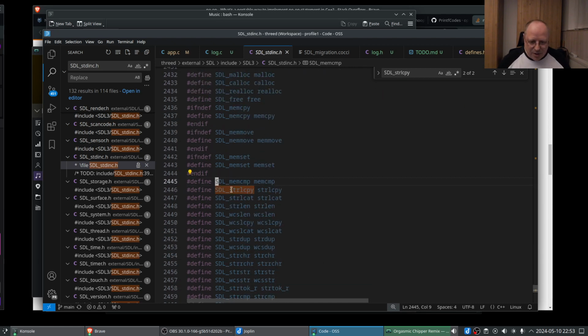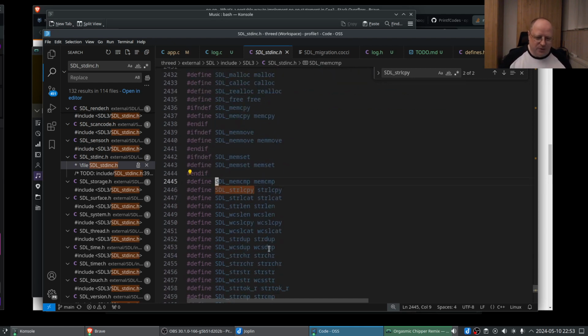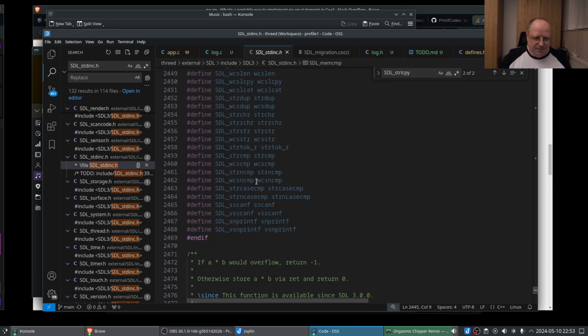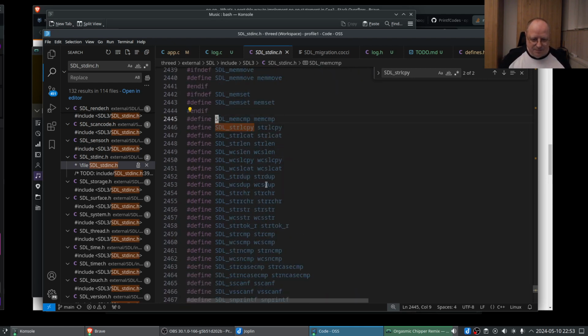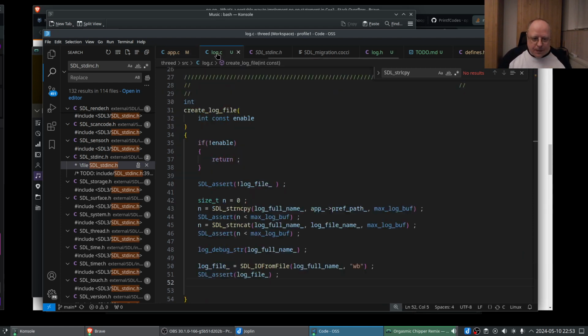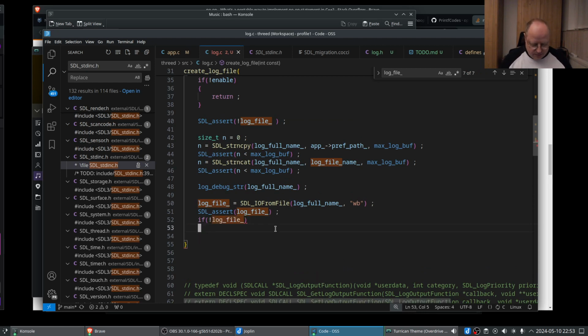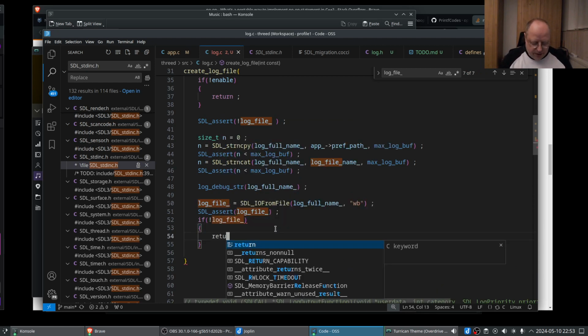Here is a battery. Depending on platform, of course, they may be defines or not. And of course, if we're not having a log file, we don't care.